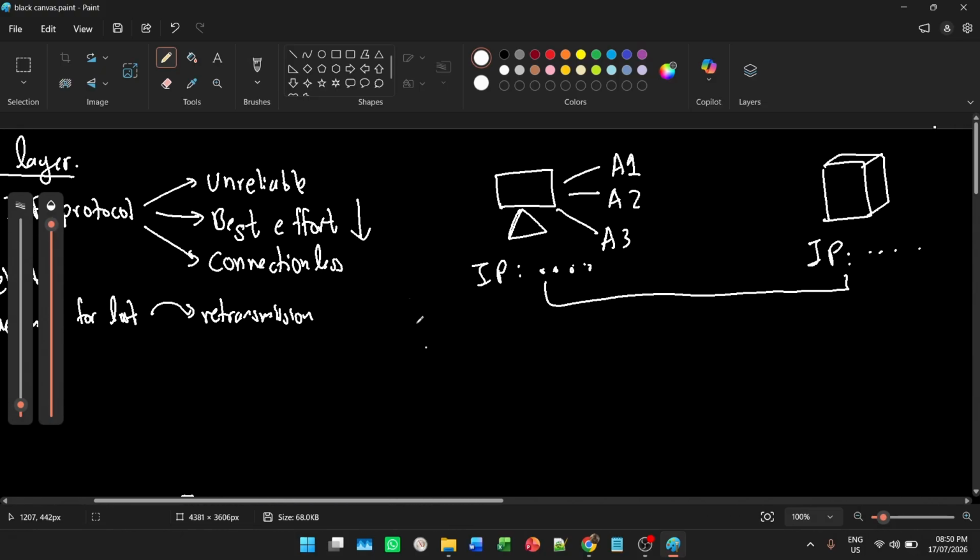So as you all know, first there's the application layer, and then there's the transport layer, right?